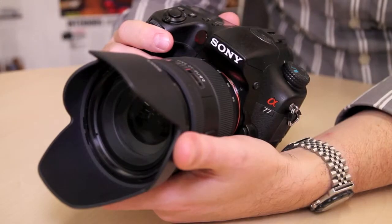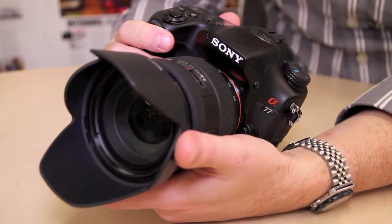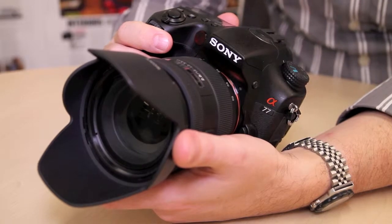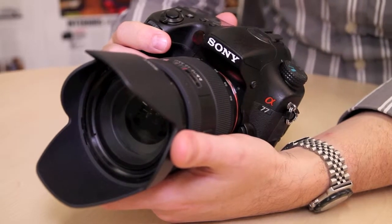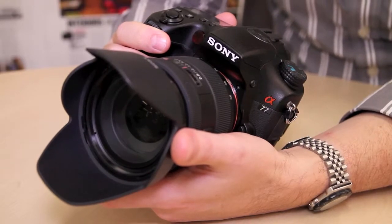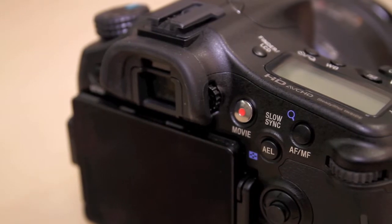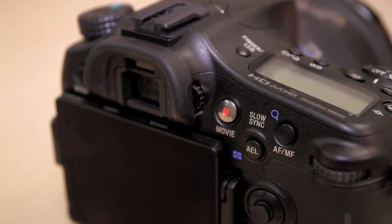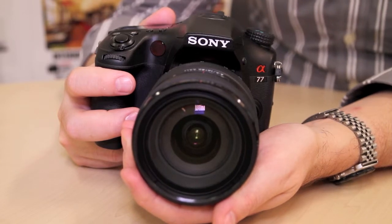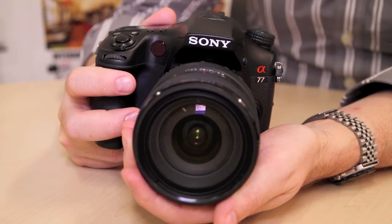The Alpha A77 is Sony's first enthusiast-focused DSLR in over 4 years, since the last A700. It's changed quite a bit. It employs Sony's translucent mirror technology, so out goes the mirror and pentaprism of a traditional DSLR, and in comes a fixed semi-translucent mirror. So how it works is about 2/3 of the light coming through the lens travels through the mirror to the sensor, with the rest bounced up to the AF sensor.